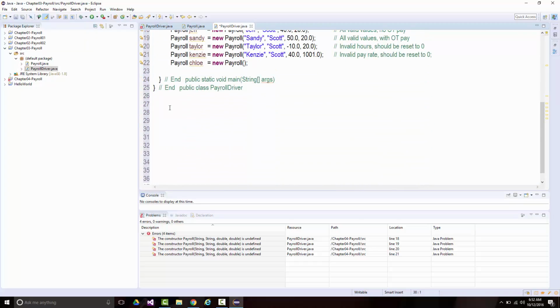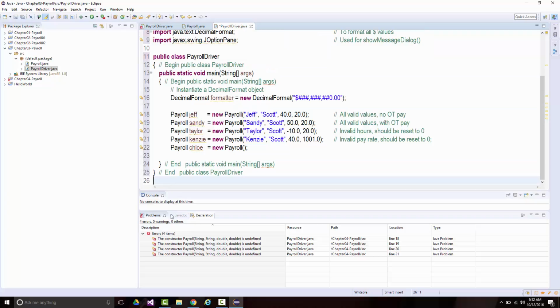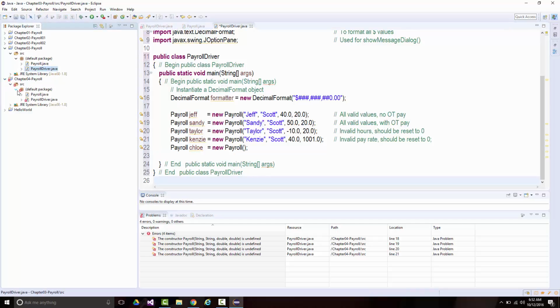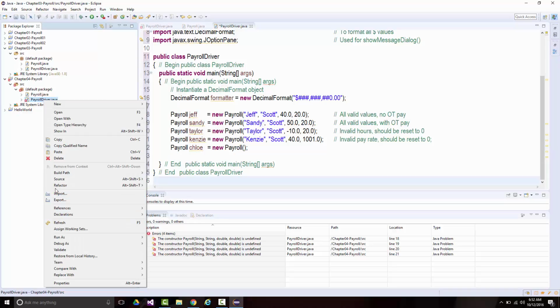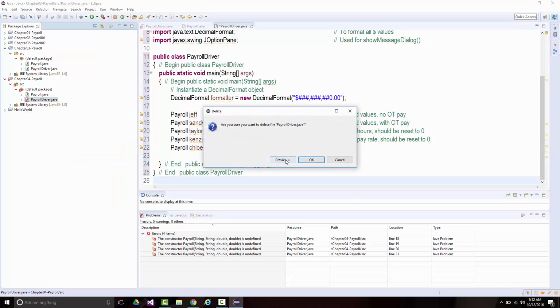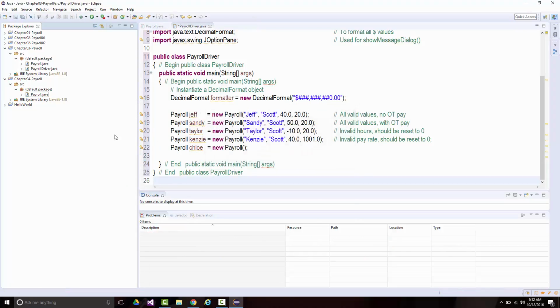Well, notice we have no errors. So the problem was I had the right information, I think, but I had it in the wrong file. So in here, where I've got this payroll driver, I want to remove that. So I want to delete that. All right. I'll go back later and double check and make sure I didn't break the one that I had there. So now I'm getting this and I got no errors, but it's giving me all these warnings because I'm not using this stuff yet.